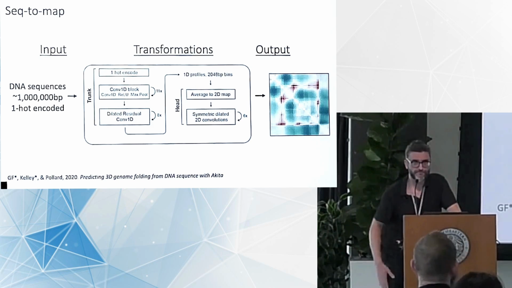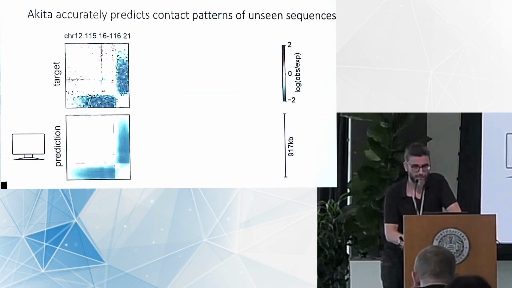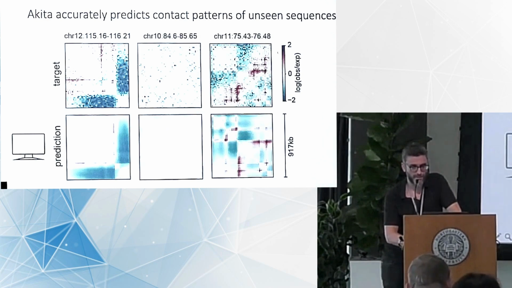Okay. So what does this network let us do? What do these networks let us do? These are examples of predictions from the model on a test sequence. So DNA sequence that it hasn't seen, held out regions from the test set. In the top row is the real data. On the bottom row is the prediction. You can see it's able to learn some sort of strong boundary where there's a strong boundary, not much going on when there's not much going on, more going on when there's more going on. Again, this is about a megabase by a megabase.